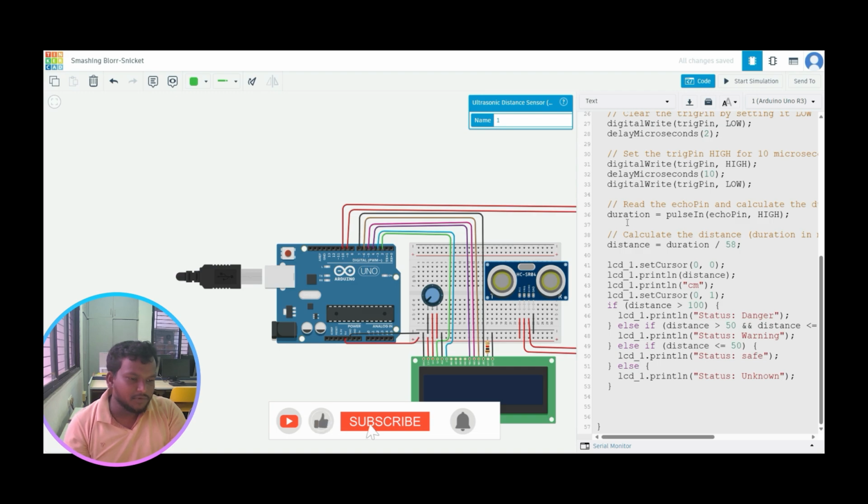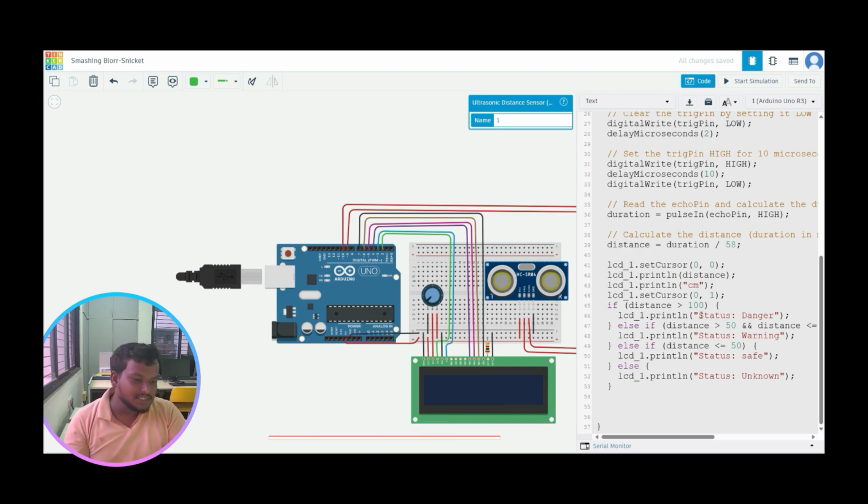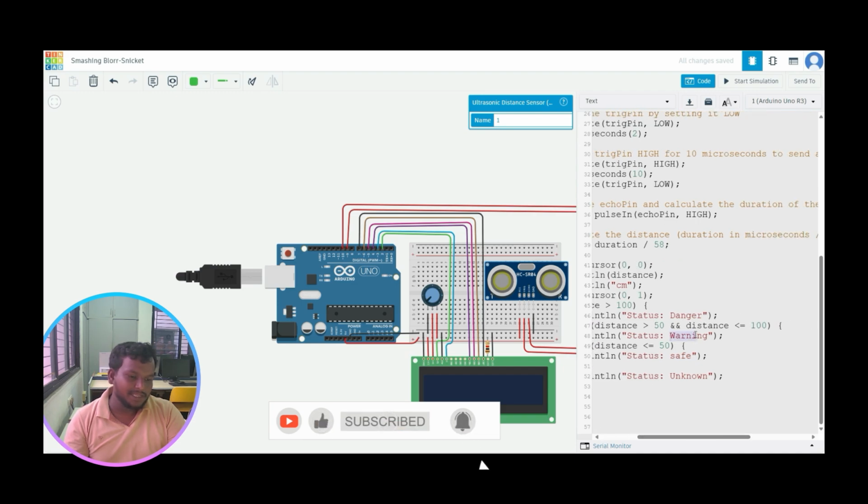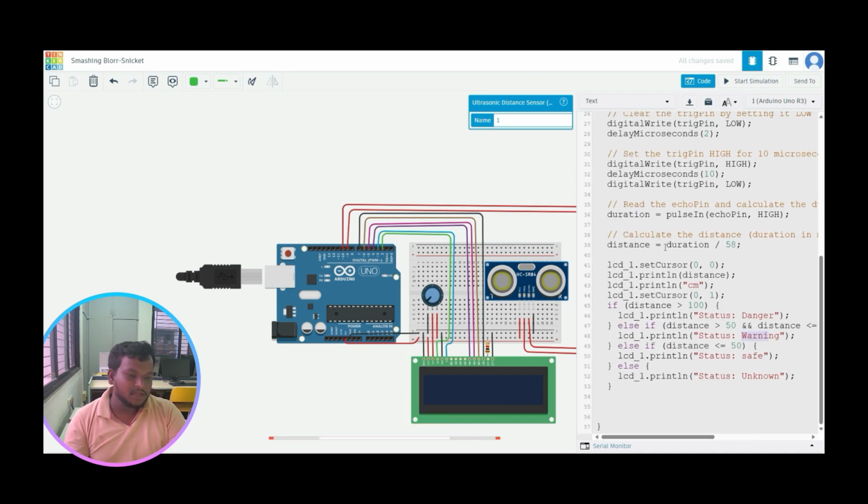So I'm adding some code. If the distance is less than 50 centimeters, it is safe. From 50 to 100, it is a warning, and a distance above 100 is a danger. Okay. First, I'm writing the if condition: if the distance is greater than 100, which means 101, 102 is greater than 100, which means danger.